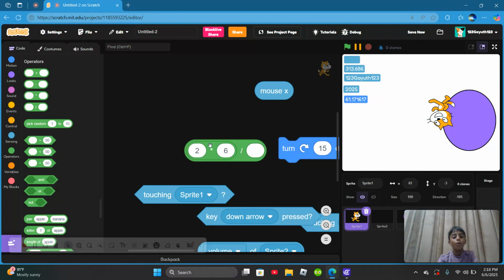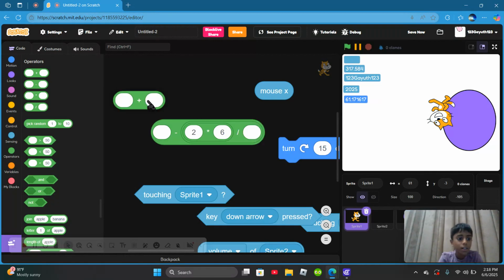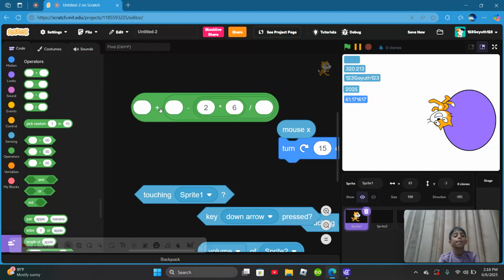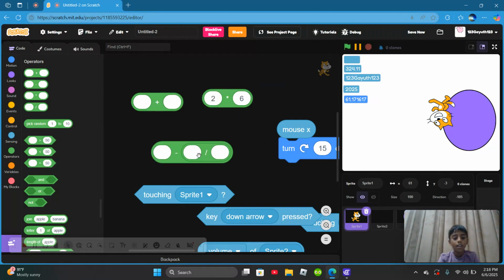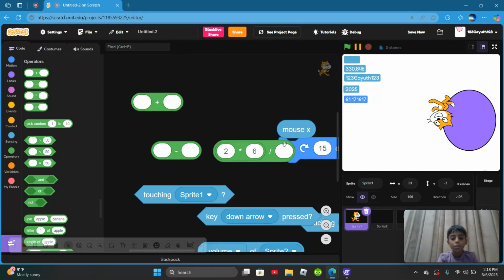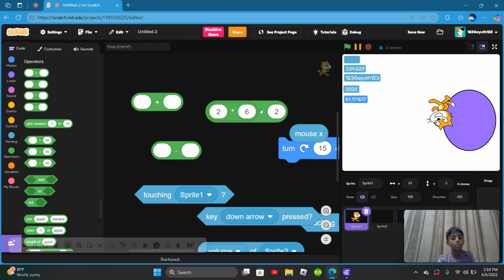We can add all these blocks together. This is fun. You can add all these blocks together. If you're a smart aleck, you can make some math and make some cool effects. Okay, look, let's try this. Now here it says it's 12. 2 times 6, 12. Now let's divide this by 2. So 12 divided by 2 equals 6. Equals 3? Wait. So this is 12 and this is divide. So this should be 6.